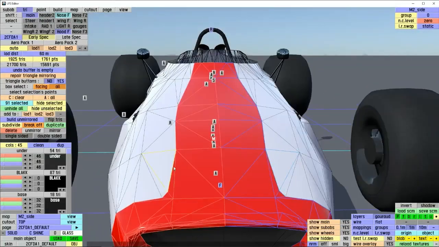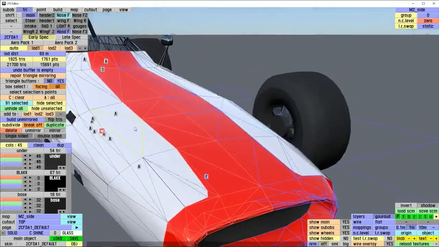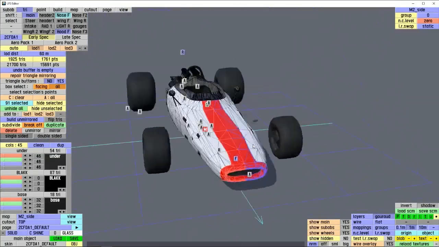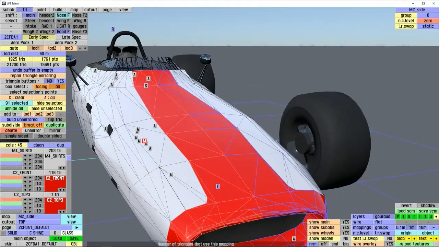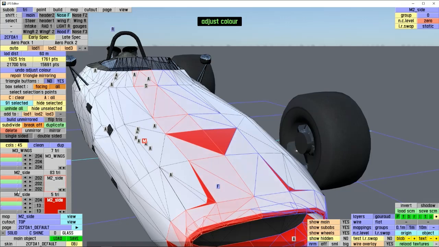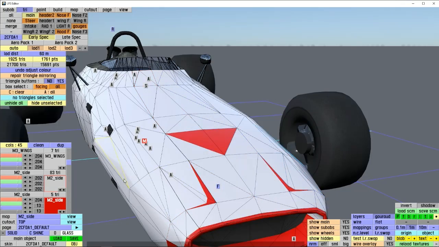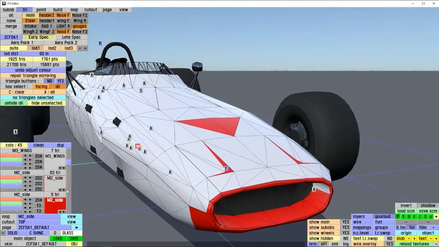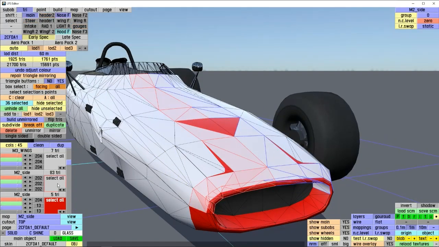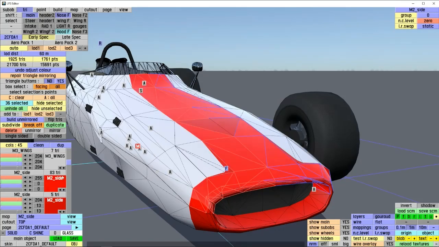So I just modeled the triangles to be roughly straight, as if they were painted on the car, and I set these triangles to M2 side. If you can see it, it has a red outline. I'll change the color so you can see the outline. So that's red. These are all selected. So you can even go, like I mentioned in the configurations video, I think I said control and click selects everything that was in that group. So you can see exactly what you're selecting.